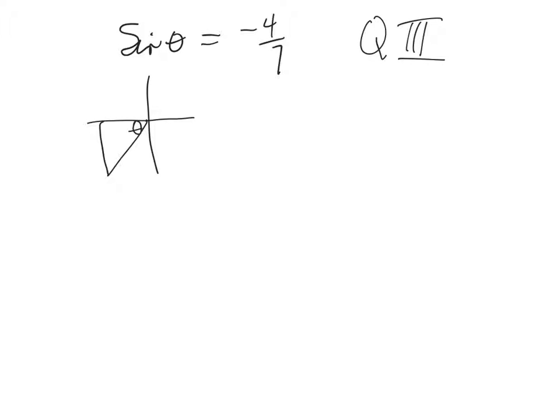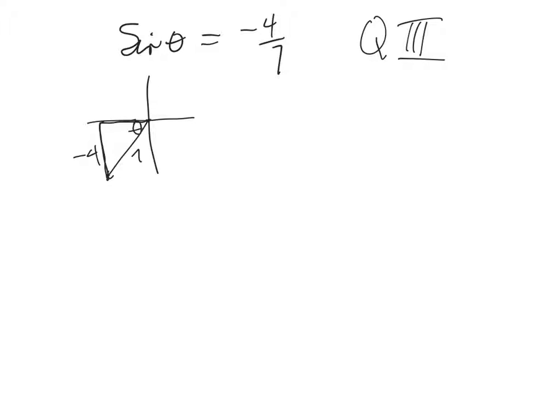And since the sine is 4/7, so negative 4/7, we'll deal with the negatives in a minute. The hypotenuse is 7, and the 4 is the opposite. Okay, so this is a negative 4 actually, because we know that point is negative something when you go negative something this way and then negative something this way to get into the third quadrant. Does everybody understand that? So your cosine is going to be negative.